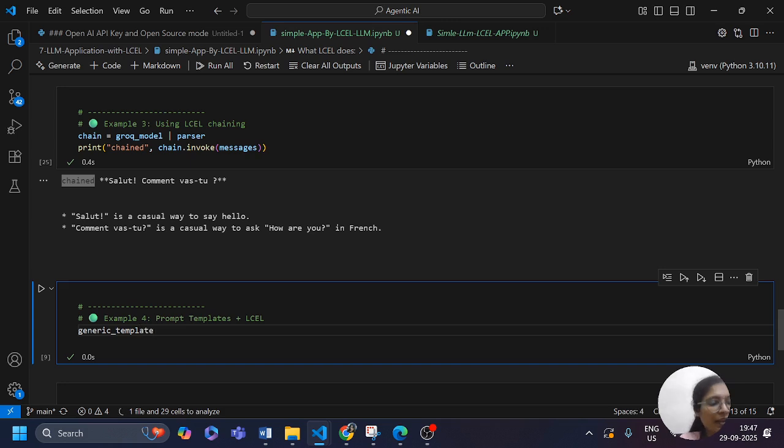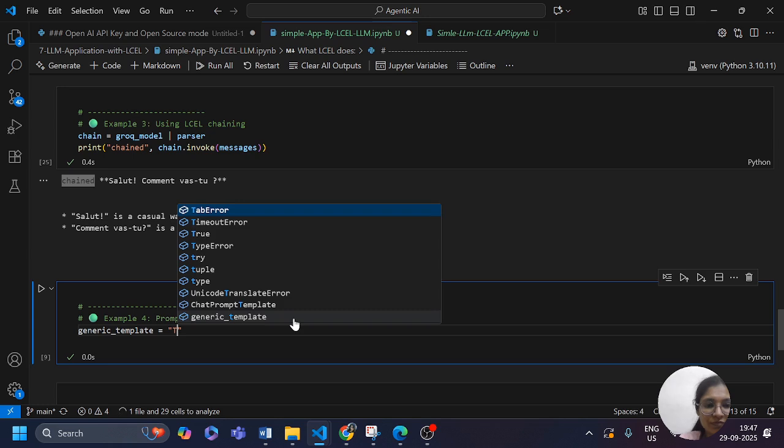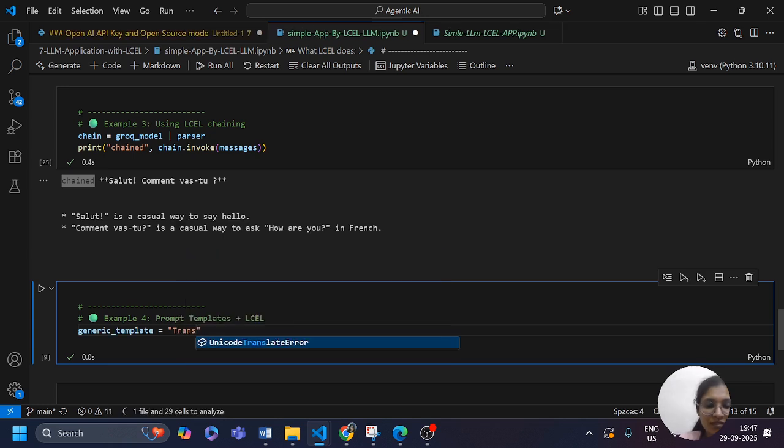Template equals to "Translate the following into French."